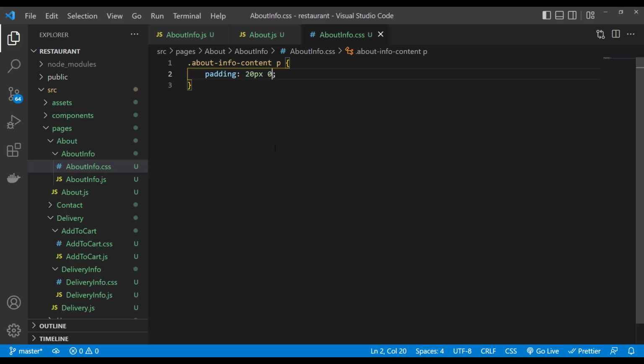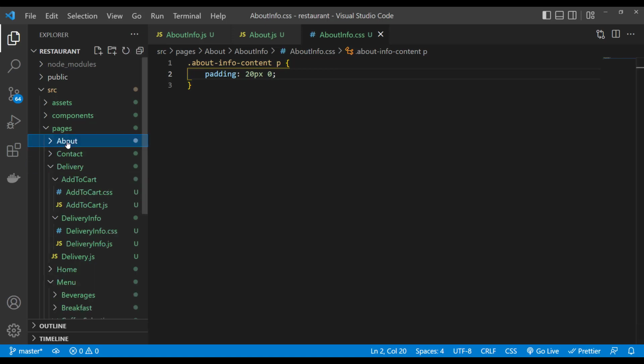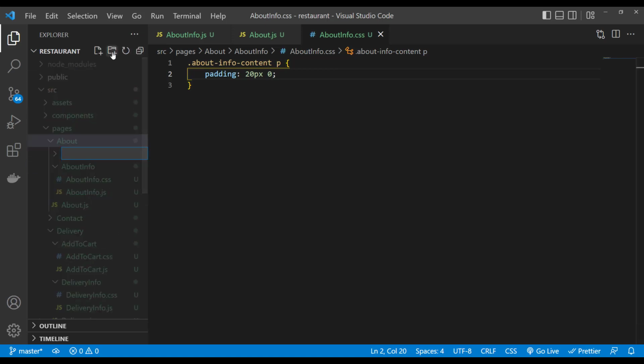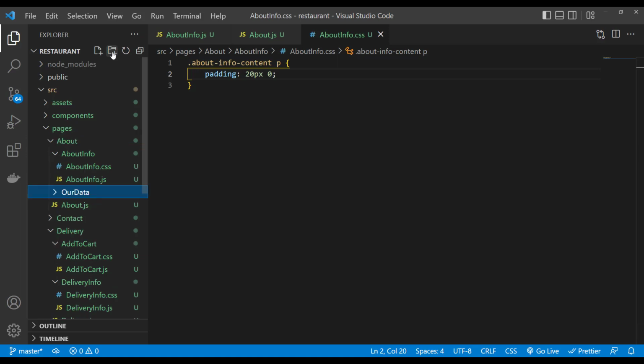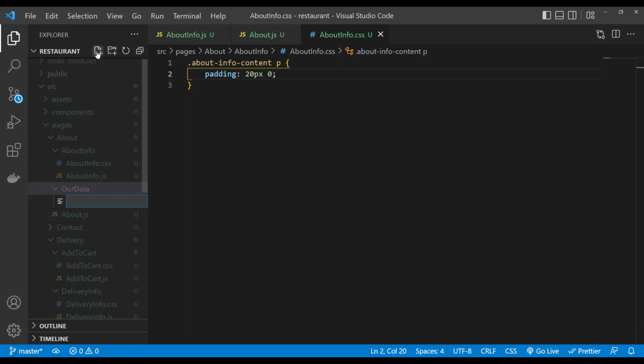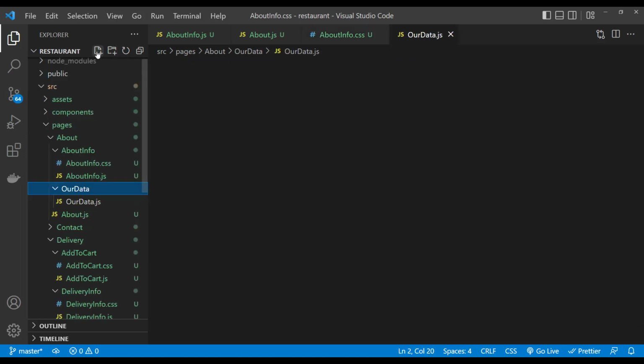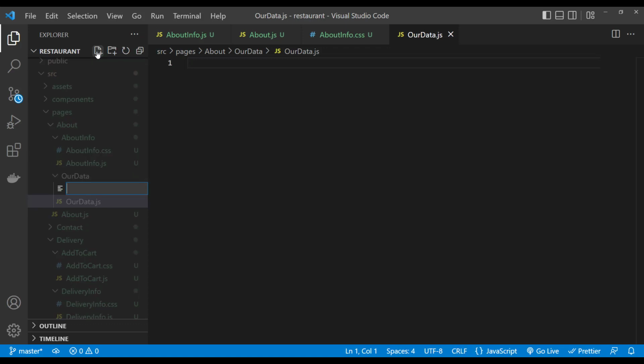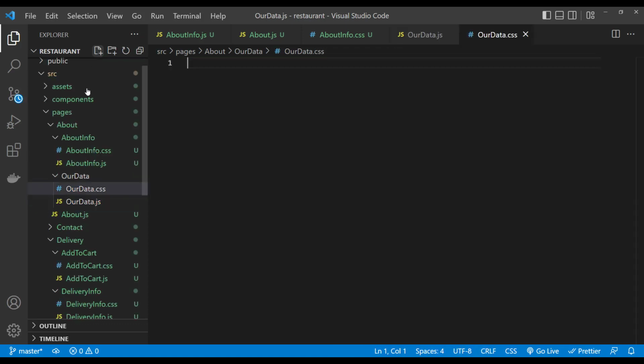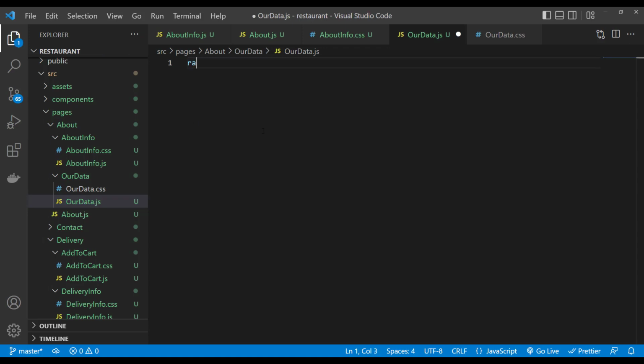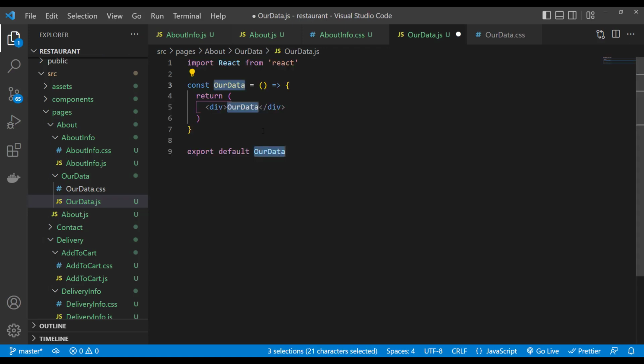Let's create our data folder inside our about folder. So let's say our data and then a JS file, so our data.js, and a CSS file, so our data.css. Let's go into our data.js and type RAFCE, press enter, save the changes.